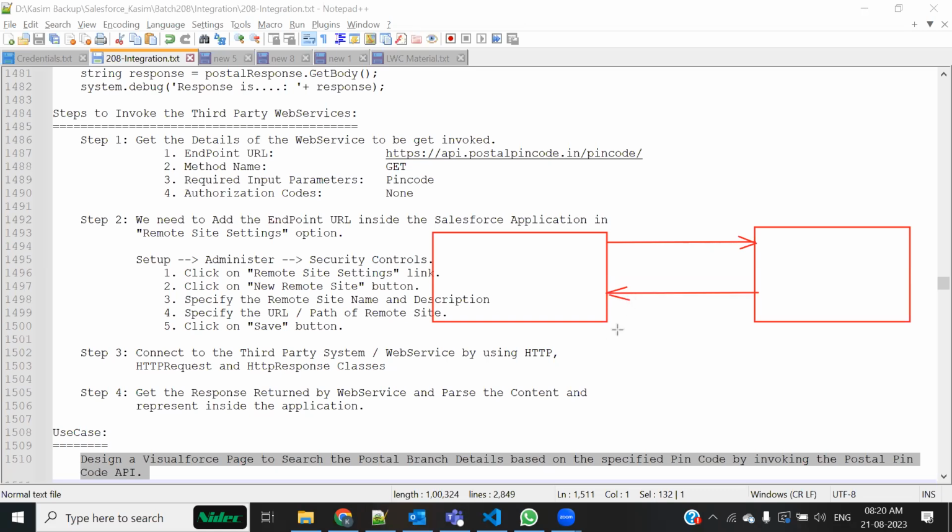only happen if you have added this endpoint URL, the endpoint URL with the help of which you are going to use it. So if you have added that endpoint URL into the remote site setting of Salesforce, this is very important. Remote site setting of Salesforce must equal the endpoint URL.